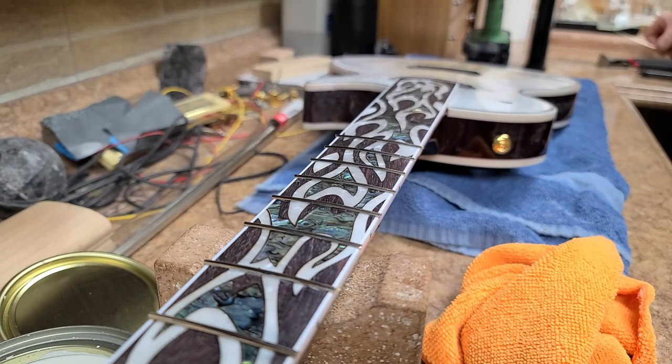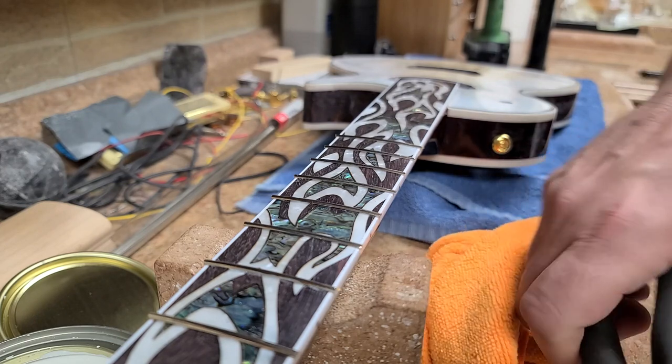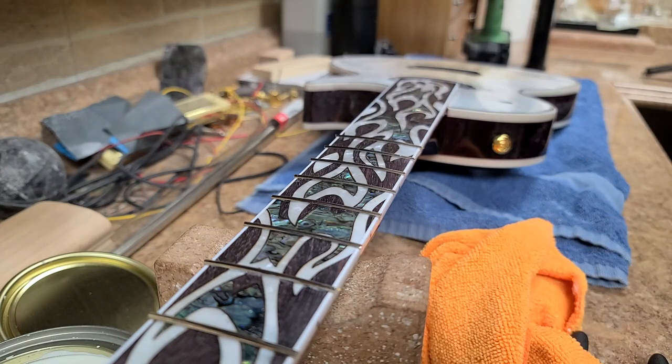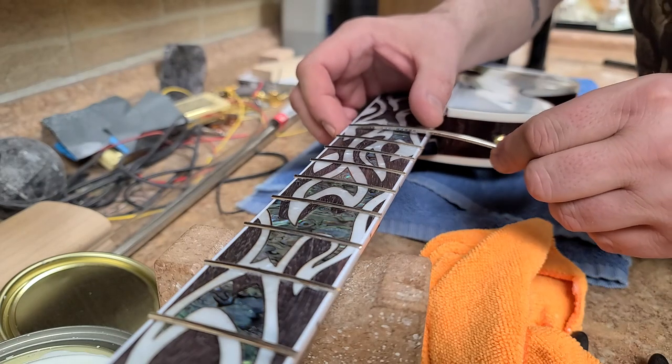Now I figured out with the fret nippers, the tang nipper, that if you hold it the right way, you're able to nip off the tang and not have a burr underneath the fret itself to where you have to file it. And I've been kind of watching and eyeballing how I've been doing this. It's been working out great. I haven't had any troubles at all.